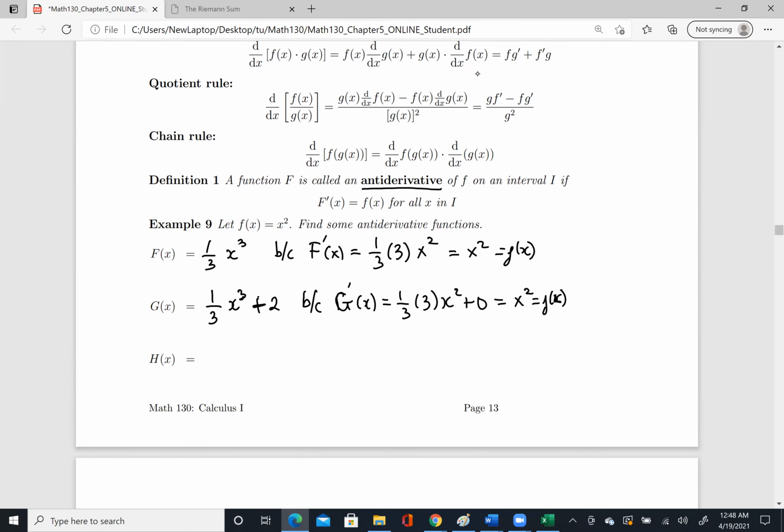And then we come to h(x). I want to summarize, or have a general form, in order to get to f(x) after you take the derivative of that. So 1/3 x cubed, I can add a constant, right? Any constant, when you take the derivative, will be 0. So the derivative will be 1/3 of 3x squared plus 0, which equals x squared, and that's f(x).